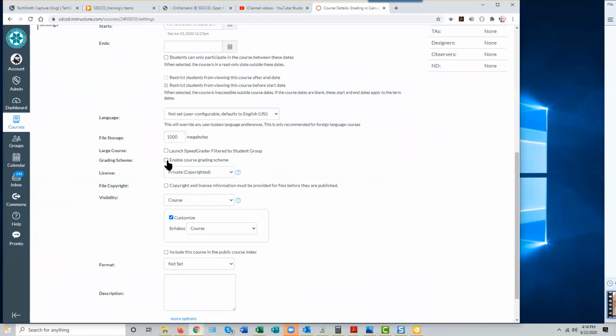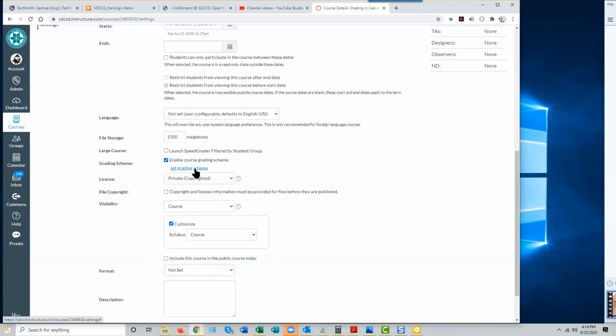You can enable a course grading scheme. By grading scheme, it means what letters do you want, what grades do you want to award, and where are the cutoffs percentage-wise. If you check that, then you have to set a grading scheme.